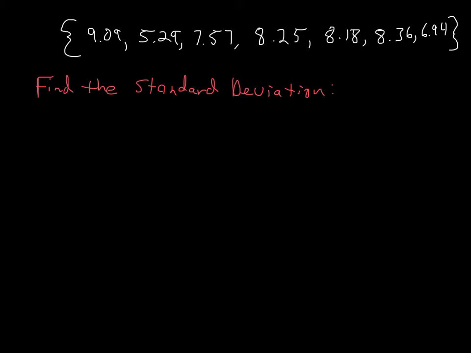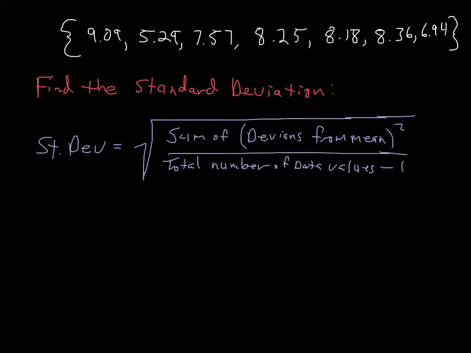So I'm going to take these data points and I'm going to calculate the standard deviation. Recall that the standard deviation is calculated by summing up all the deviations from the mean that are squared. So we take the deviations from the mean, we square them, we add all those up, and then we divide that value by the total number of data points minus 1, and then we take the square root of all of that. There are quite a few steps involved, and it can become quite tedious, but we're tough and we're going to be able to do this.